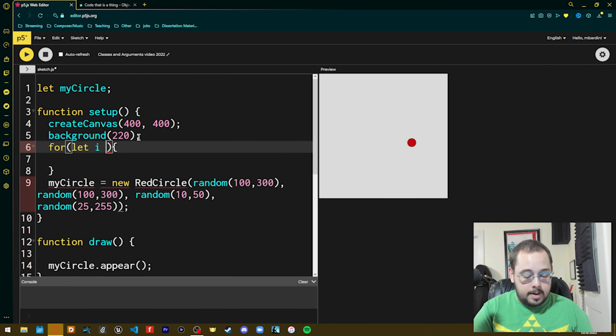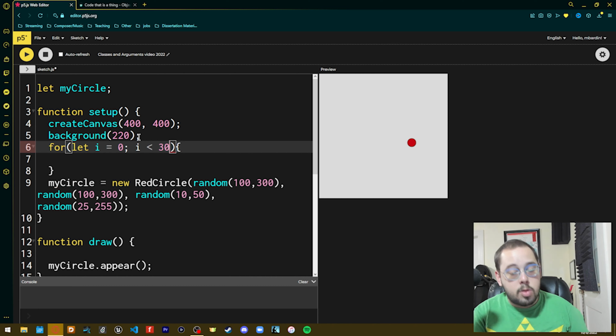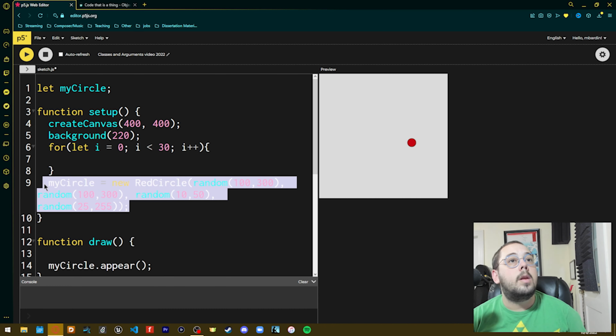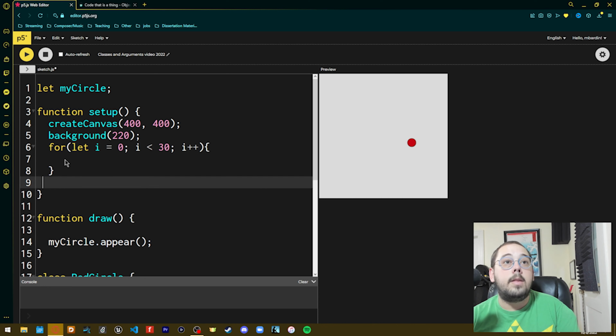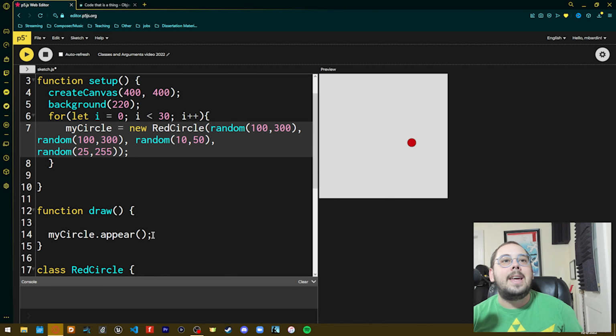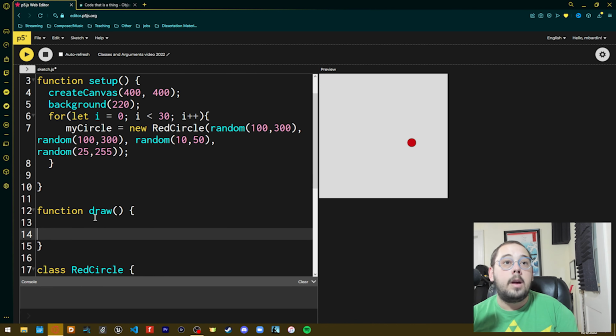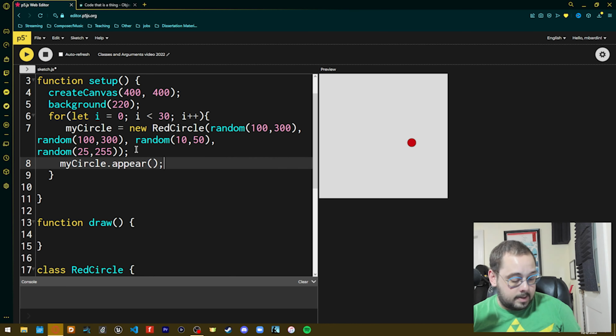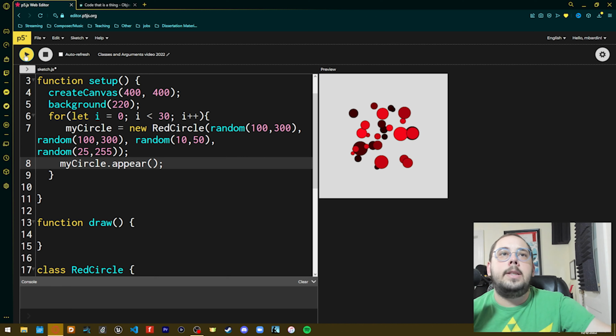Let i be assigned 0; i is less than 30, why not; i plus plus. Copy this. Paste that into the for loop. And paste this into the for loop. And now we should see boink, 30 circles popping up.